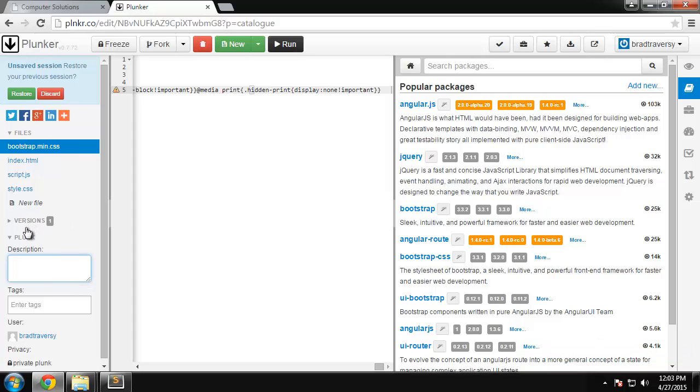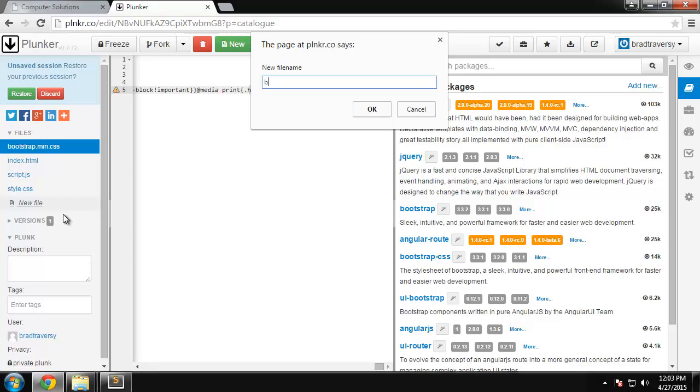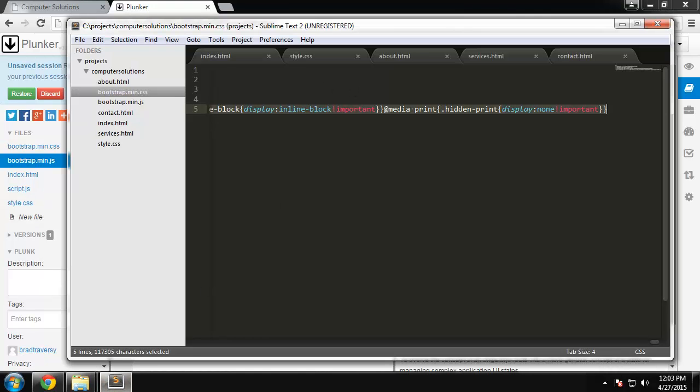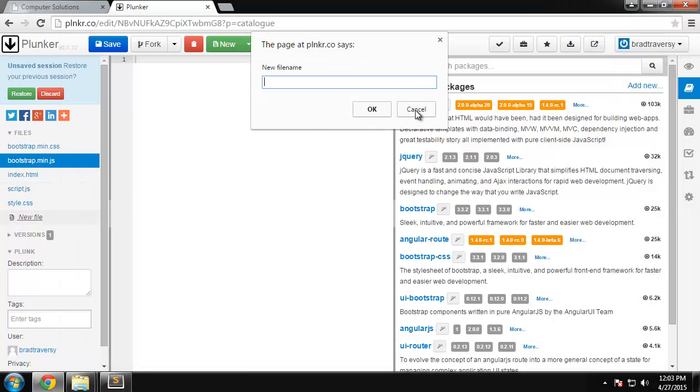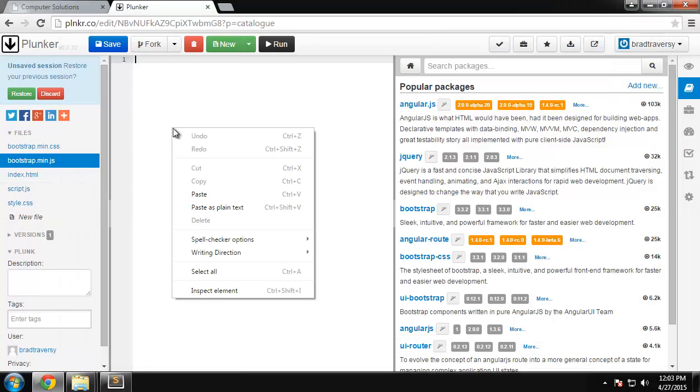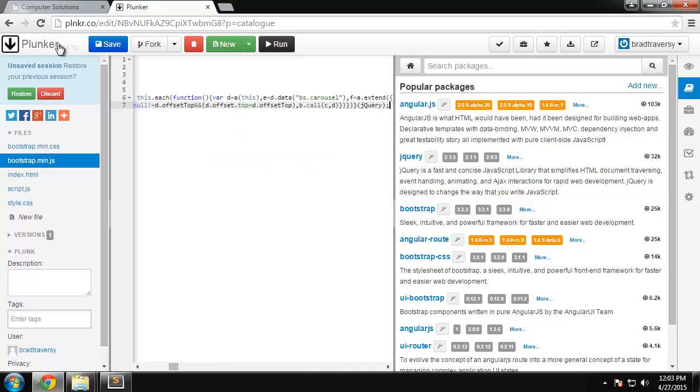So we'll create a new file, and it's going to be bootstrap.min.js. We'll go copy that, and paste that in. Okay, and we want to save.